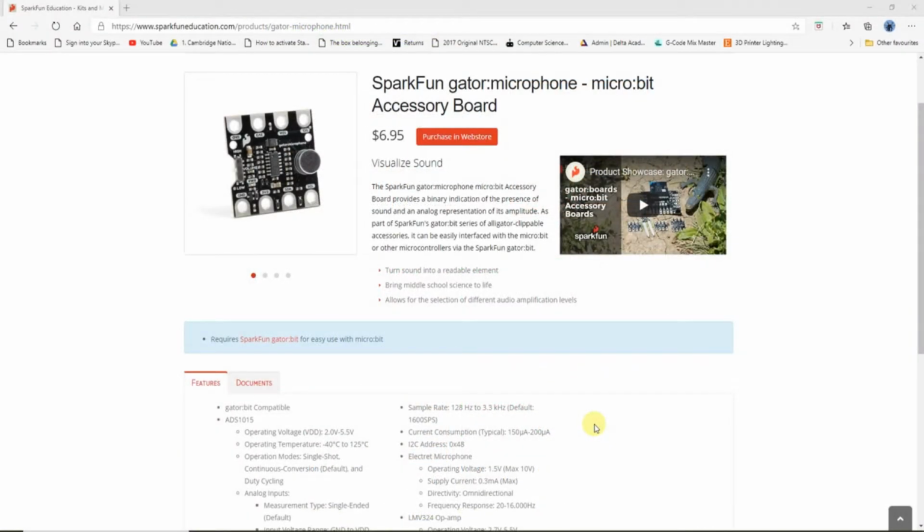So today's port, I've looked at the Gator microphone. I'm quite pleased with this one, as it's right on the edge of what the basic Microbit can do, but actually it could potentially be even more useful because the new Microbit version 2 has a MEMS microphone built in, and there's a fair chance it's going to have the same microphone and potentially the same ADC, so this might be directly portable across to the new Microbit, but time will tell on that one.